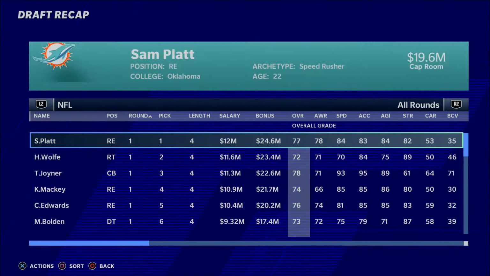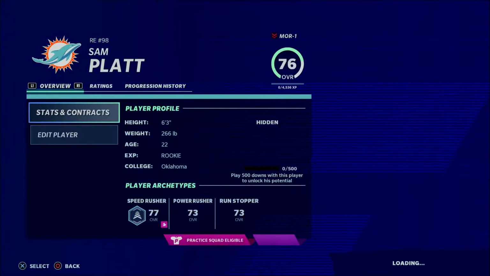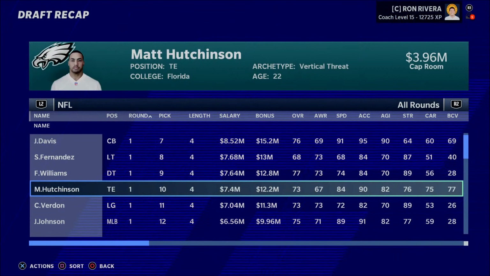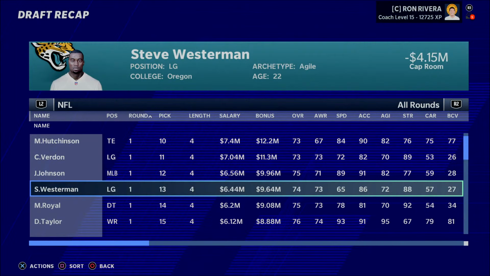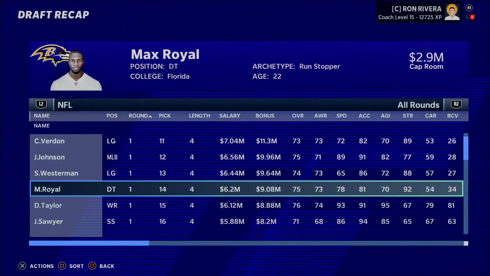So with that being said, I'm going to show you guys the third draft class and kind of recap what's going on here. I'm not going to click into every single player and click edit so you can see exactly what their grade is, but this first overall pick right end was a superstar development. The 10th pick was a superstar tight end. The 14th pick was a superstar D-tackle, as you guys can see here.